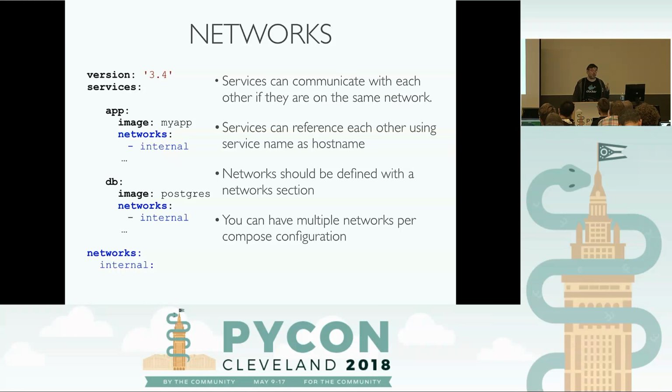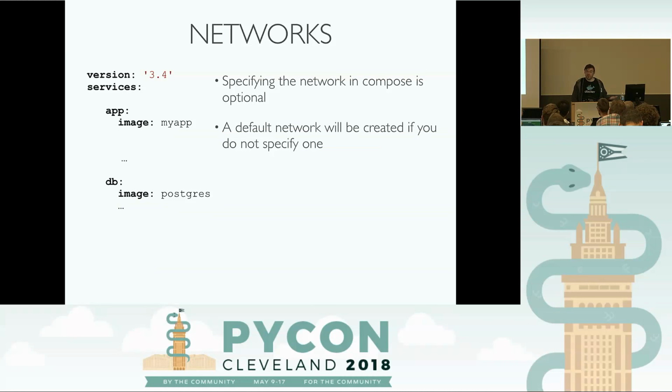In Docker Compose, this can all be explicitly declared in the Docker Compose configuration YAML file. All you need to do is specify a network at the bottom of the file and give it a name, and then you can attach that network to each of your services. Then all of your services will be able to see each other and communicate with each other. But what's even better is you don't even need to do that. By default, Docker Compose will create a default network for everything inside of your application.